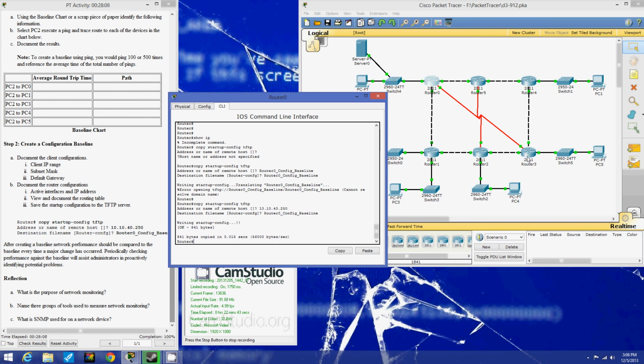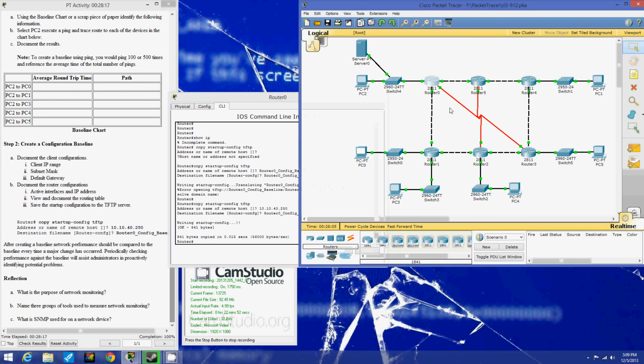Router 3 can't send out. Router 4 can't. Those other routers can't send anything out. Only router 0 can send it all out to these guys. However, if this guy were to go down, the next guy with the next higher IP address, which would be router 1, would come up and he'd be the main guy.